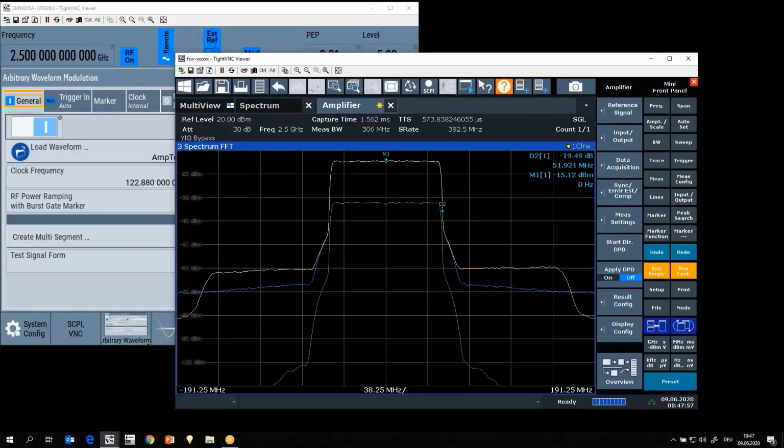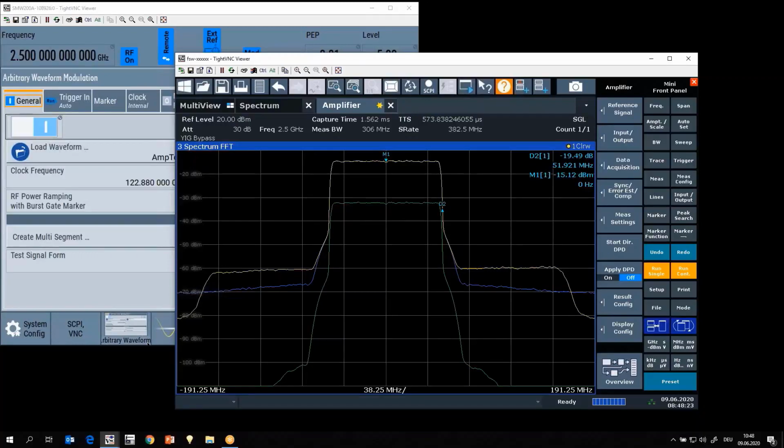This is only possible because what we have in K18 is basically coherent captures. The captures are coherent because we do a synchronization. Obviously, we do not have a coherent setup where the source and the analyzer are phase coherent, but we do have a piece of DSP that does the synchronization to the reference signal.